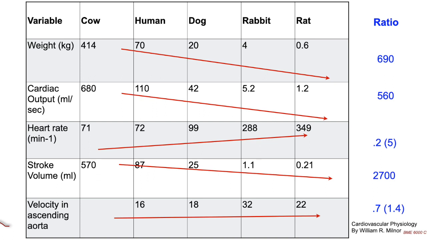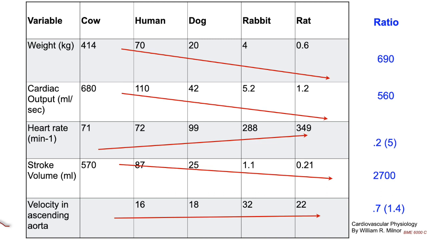And of course, the other piece, which shouldn't be a surprise, is the stroke volume. That's the amount of blood that leaves the heart with a single beat. That's related to the cardiac output. And that, of course, goes down, just like it goes down in the overall cardiac output, but it goes down more dramatically. So the numbers on the right there are ratios of the first column to the last column. And so while the cardiac output went down by a ratio of 560, which is also a big number, the stroke volume number went down even more dramatically, 2,700.